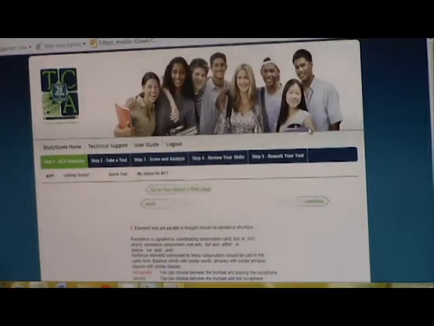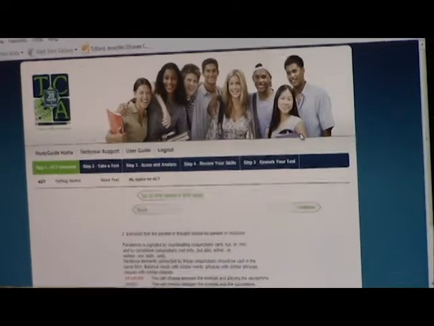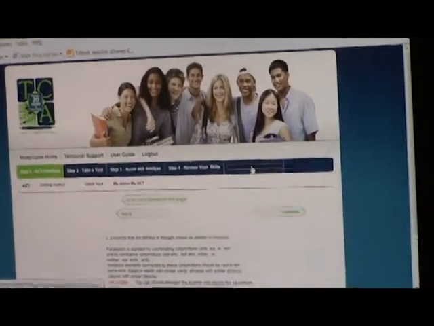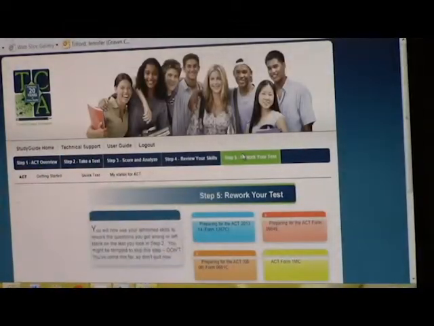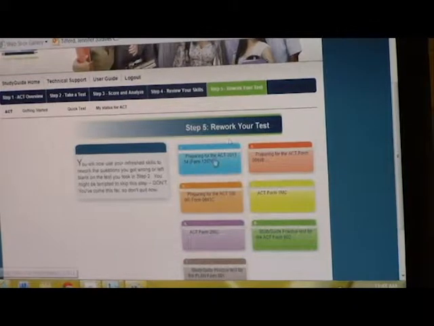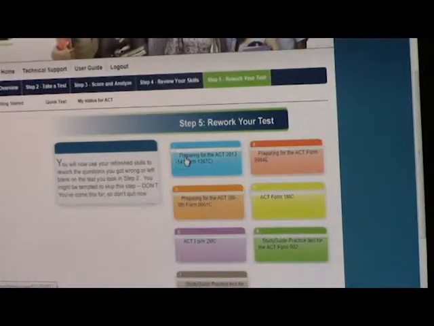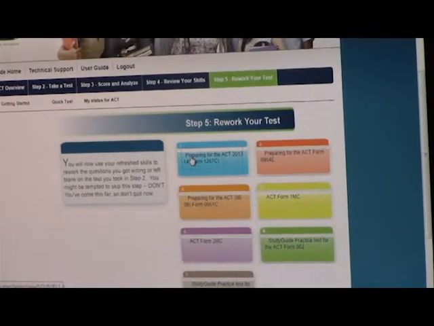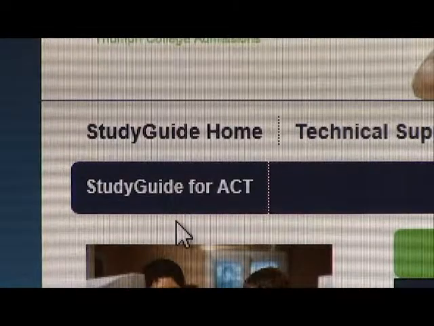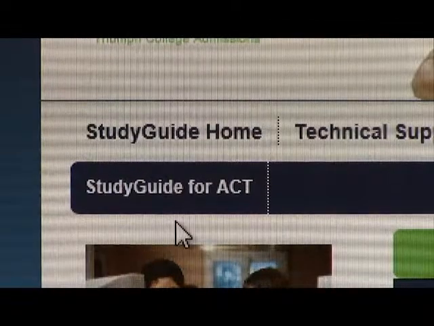Now, okay, so we'll go through that, and it's going to give her another quiz and tell her whether she knows that skill now. Okay, let's go over here to rework your test. There are 5 steps here that you'll see. Now, it has all the different tests listed here. We took the 13-14 ACT, that's form 1267, and so Macy's going to click on that. Okay, let's put this all together now one quick time and see what we can do.